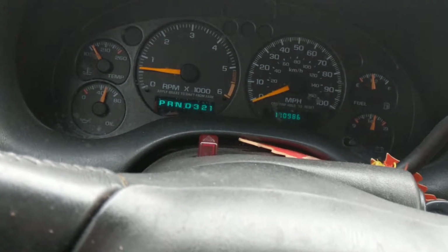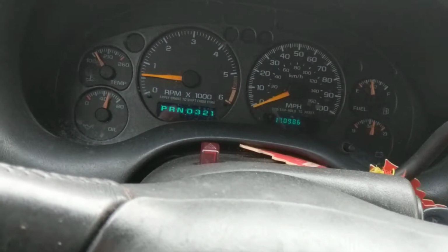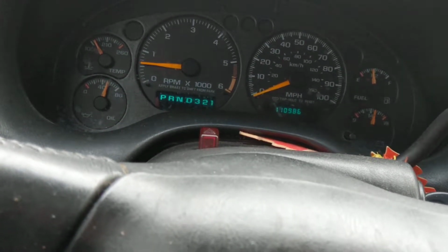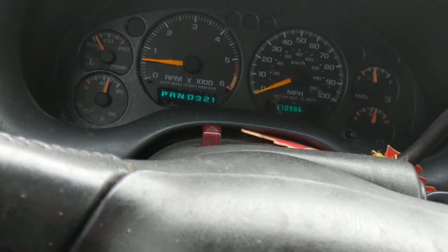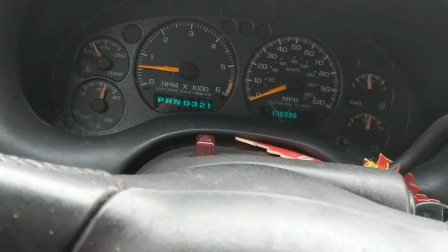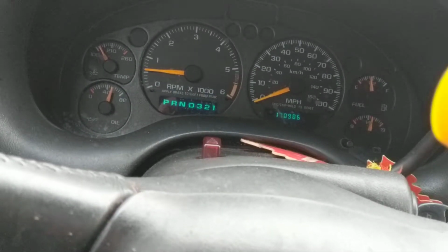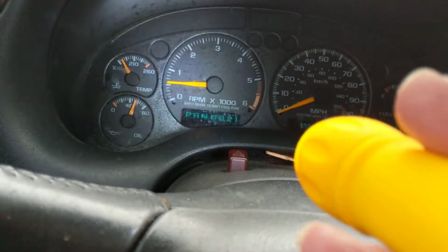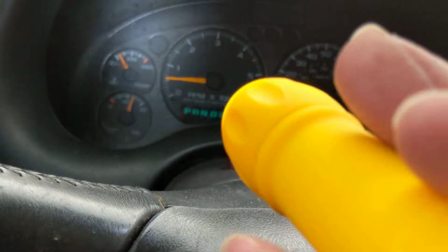If it's cold, that means the PCM is looking at the sensors that I just mentioned, and it has to push more fuel into each cylinder. Once it warms up with more fuel, then the RPM comes down, and that's by computer. As you can see, it's coming down to 600, which is normal. And that means everything is working normal.